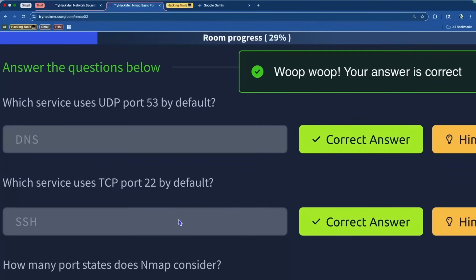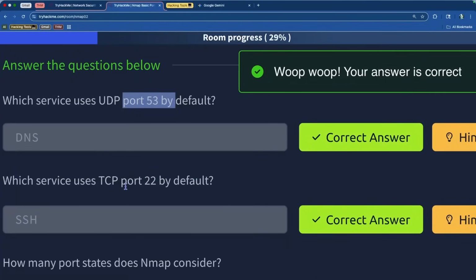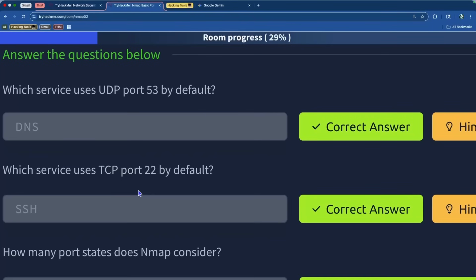Now, when you see things like this, the 53 by default or 22 or whatever it is, these are things that I have seen so many times that I know what they are off the top of my head, but it wasn't like that at the very beginning. I studied networking. I even launched a networking course, CompTIA Network Plus, that's available on this channel, so you can go ahead and check that out. It gives you a good overview introduction, but then it also goes into the deeper and more advanced topics behind networking, and it has practical videos and a bunch of other stuff as well.